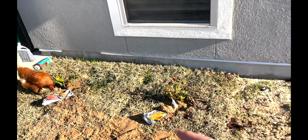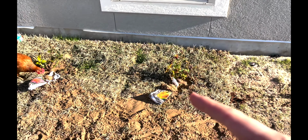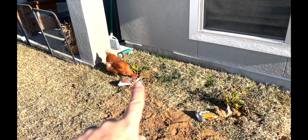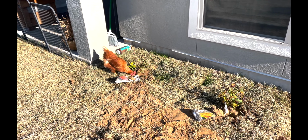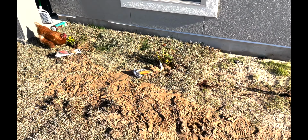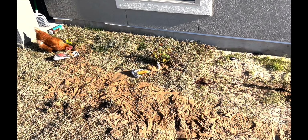Then when I got to the fourth one, I ran out of the mushroom compost and I went and got black cow compost, which is what I planted this last one in, along with the fertilizer. So they're in the ground, ready to go, and anxious to see how they look. Well, let's see how long it takes before we start to really notice some growth in these roses. But if they do take off, which I anticipate that they will, I think they're going to be very beautiful over here on this side of the house.